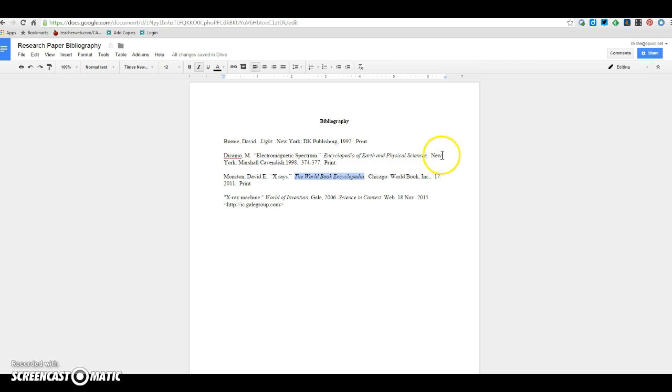You go to the end of the first line, click your cursor, hit Enter. Then you're going to hit the delete button until those extra spaces disappear at the beginning of the second line. And then you're going to go to this little blue triangle at the top and move it over 1/2 inch. Same for this next one. Go to the end of the line, click your mouse, hit Enter, hit the delete button until those extra spaces disappear. Grab the triangle, move it over 1/2 inch. Last one, same.